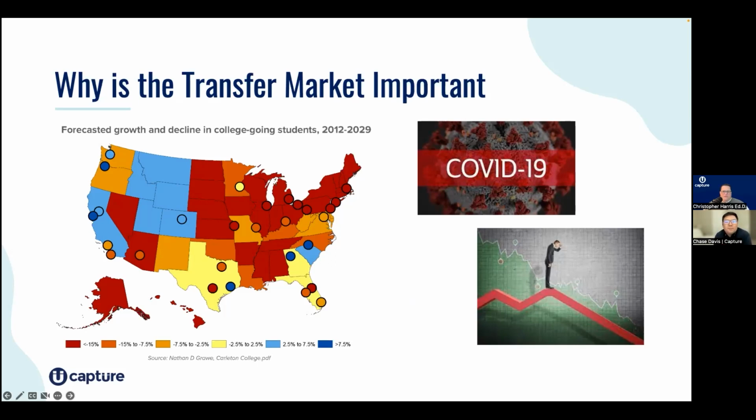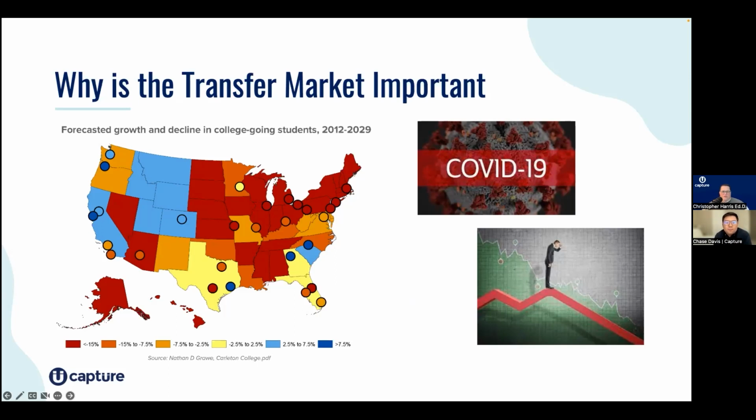So colleges and universities around the nation are looking to diversify their enrollment approaches, and higher education is a bit in a bind because those institutions that can't change curriculum, can't change their delivery methods, or can't change their recruiting strategies as quickly are going to find themselves on the outside looking in when it comes to enrollment in the future.